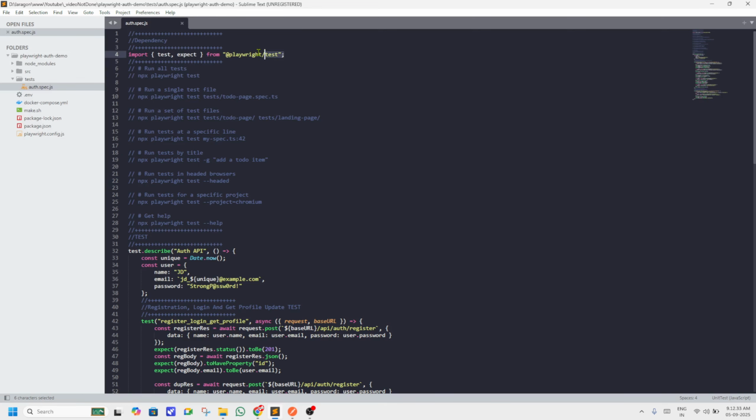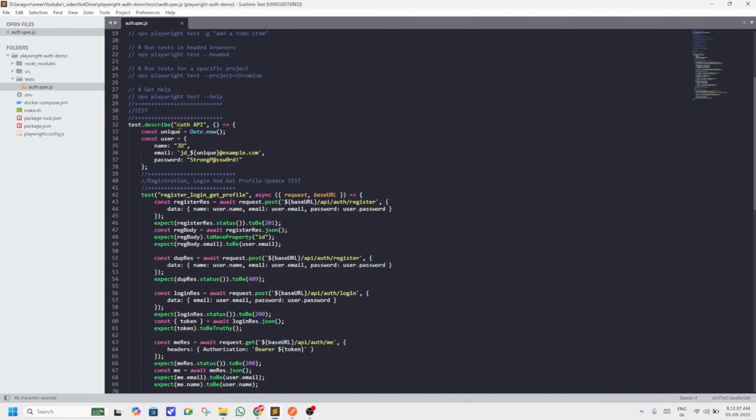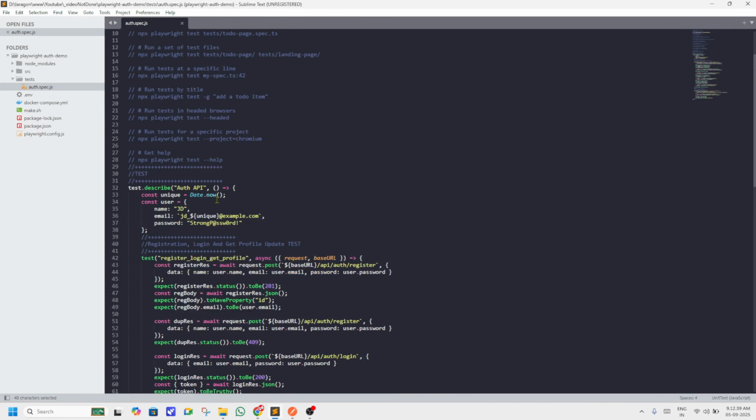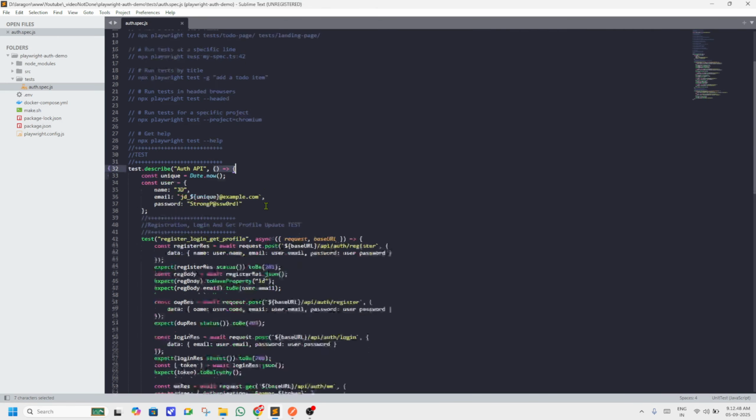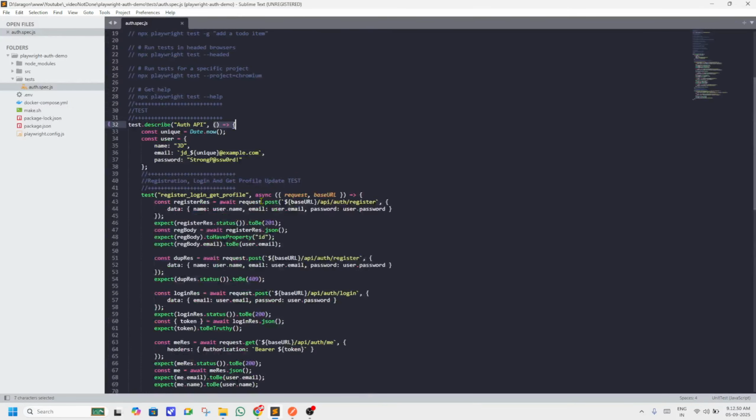Okay, so first you have to use the package, and then test.describe is the starting point of this testing. test.describe takes a name and a function which contains all your tests. So this is an auth specific JS. You can use user specific JS, category specific JS, any JS, whichever section you are choosing, you are creating a test case for it.